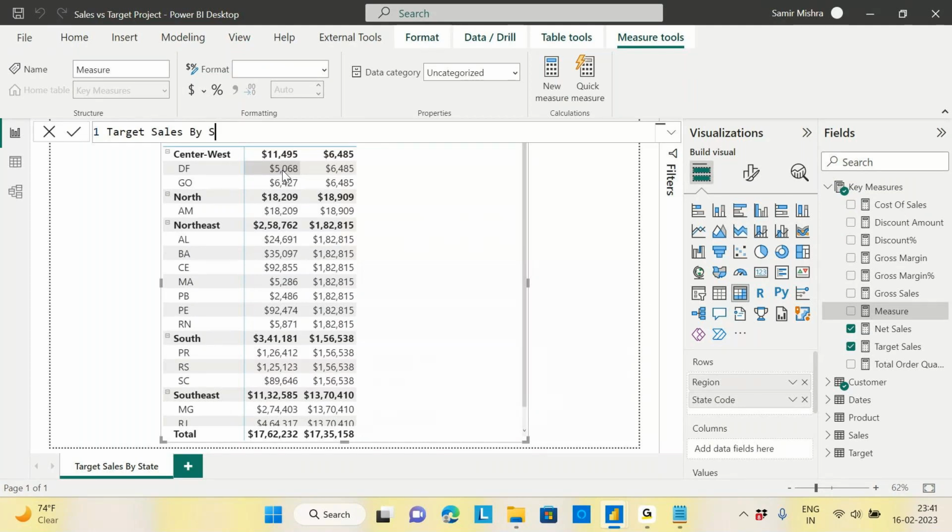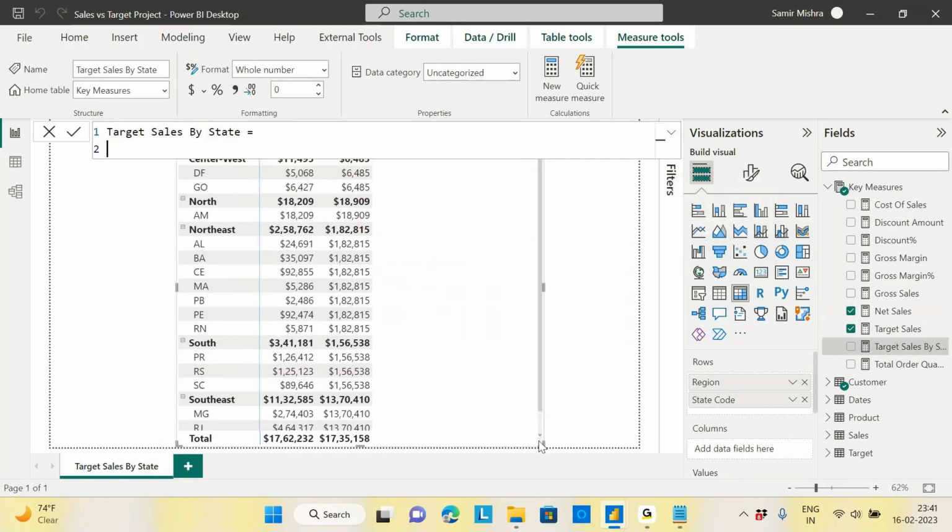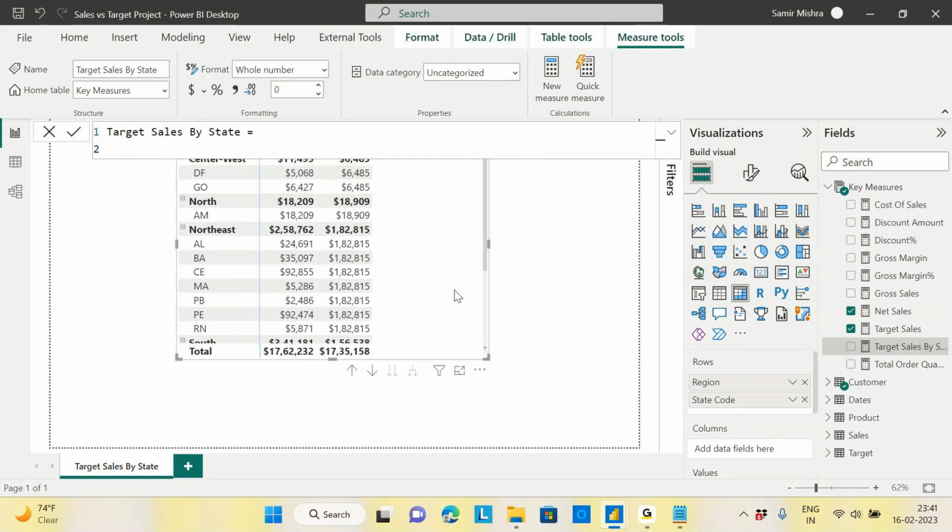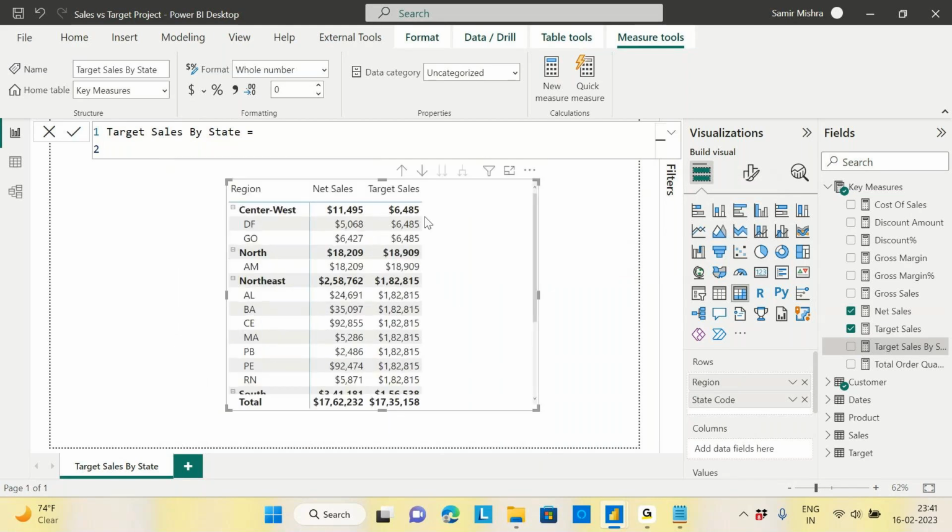We'll slowly do it. First, I need to bring the region sales here at a state level. How will we bring it? Region sales.